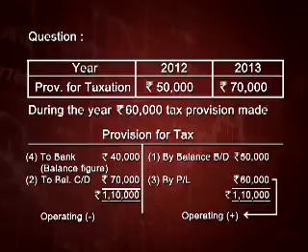Now, this provision for tax 60,000 will be shown on the credit side as by P&L account 60,000, which will be added in operating activity, again being a non-cash item. And on the debit side, you will get to bank as a balancing figure 40,000, that is tax paid, which will again be deducted from operating activity in the end. Now, let's see some other important points and observations before going to the full and final question.